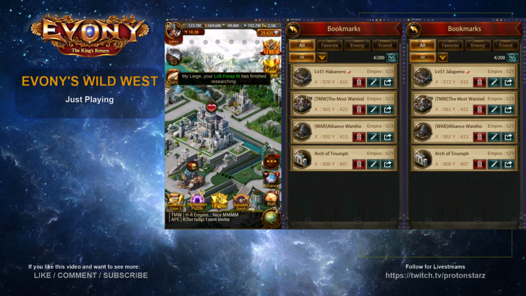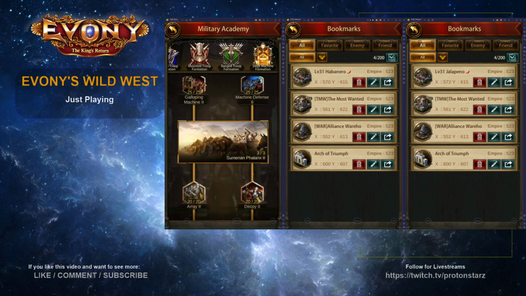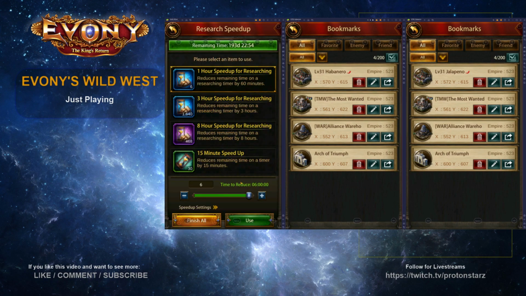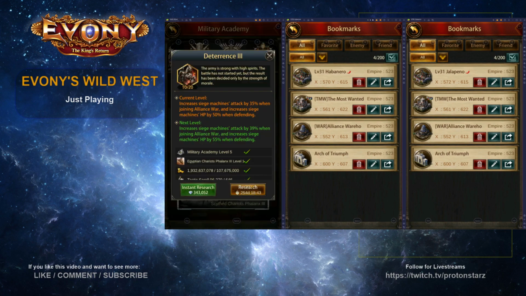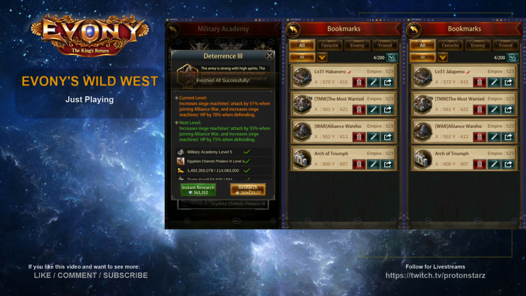All right, so how much did I get? 2.5B. Okay, we should be able to do a good amount still. Okay, how much gold is this one using? 99 million gold for one click. But as always, you want your siege HP the highest you can get it. You want your siege attack the highest you can get it. You want your mounted HP the highest you can get it.